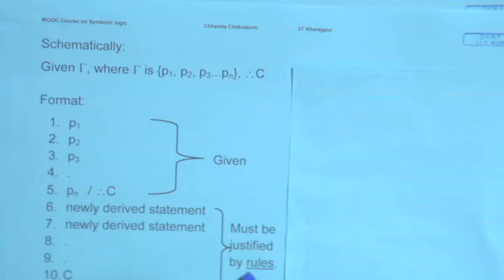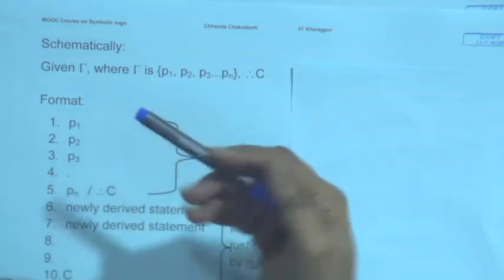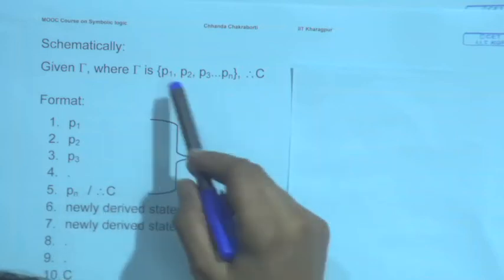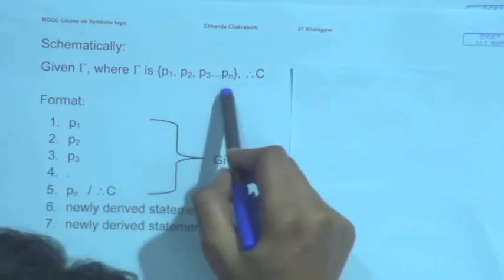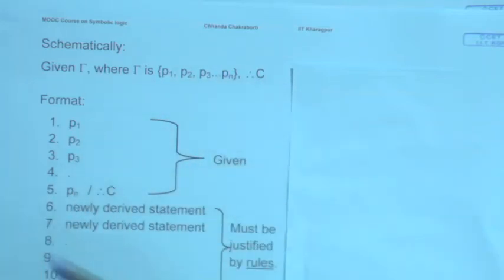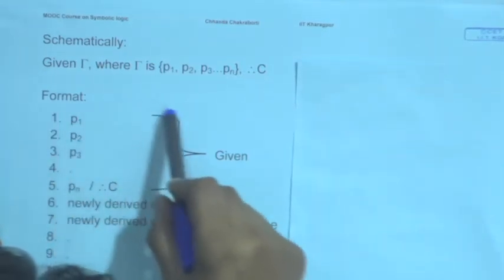Given gamma, where gamma is a set of various propositions, say P1, P2, P3 up to Pn. This is set gamma, and here is the claim that from this set gamma, C follows, therefore C, where C is your conclusion. Now, the format of the formal proof of validity is going to be like this: you have your given set here.